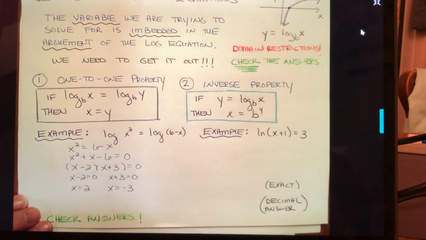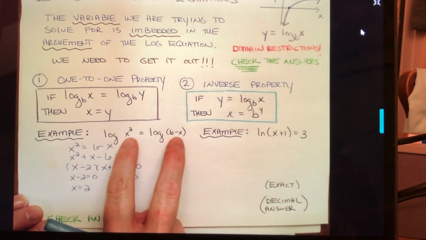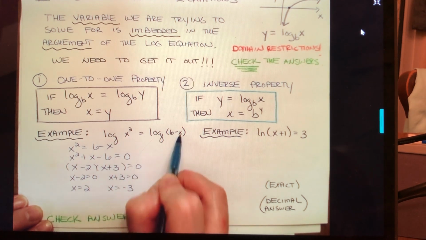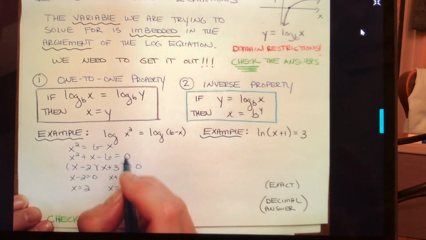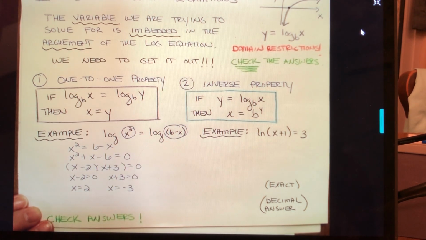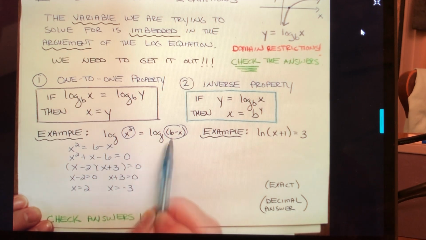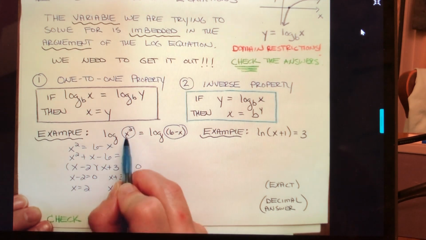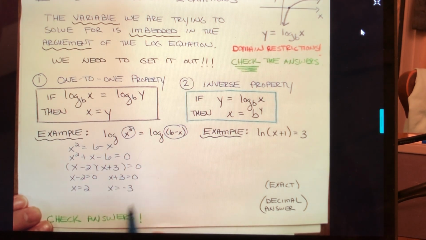So how do you check these? Number one, you have to check each solution one at a time. You do that by taking the value that you obtained for x and you plug it back into the original equation in any argument that it shows up in. And so I'm going to have to take this 2 and put it here and here. And what you're checking is that this value here, this argument, has to be positive. And as long as it's positive in each argument, you're okay, and that solution works. If you fail in just one spot, you're done and you would cross it off.